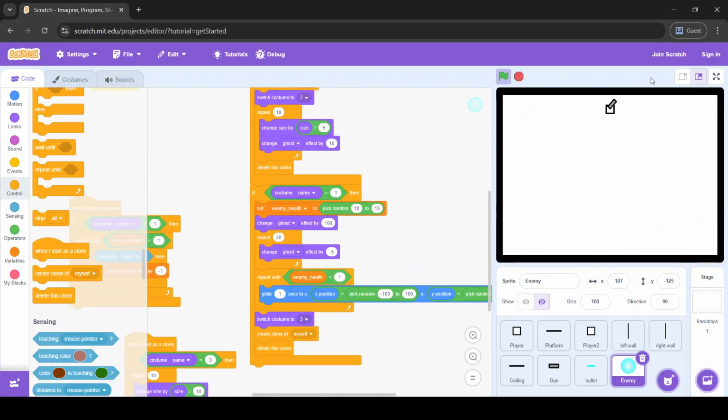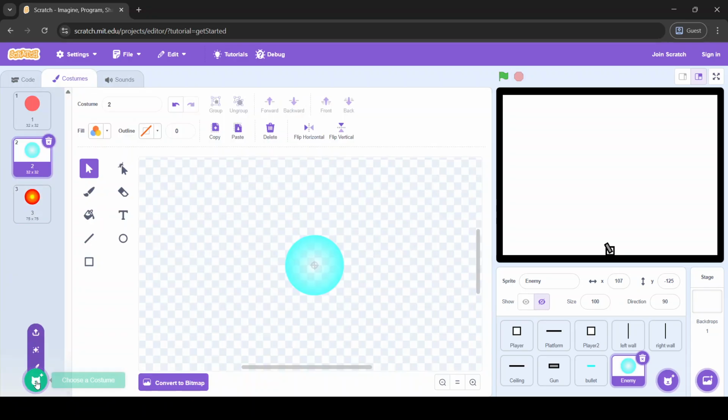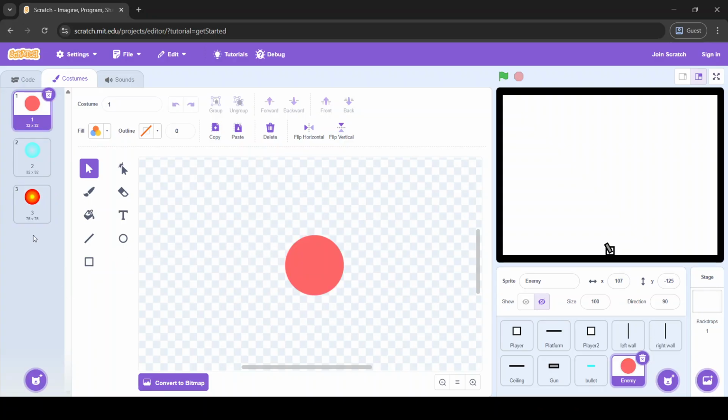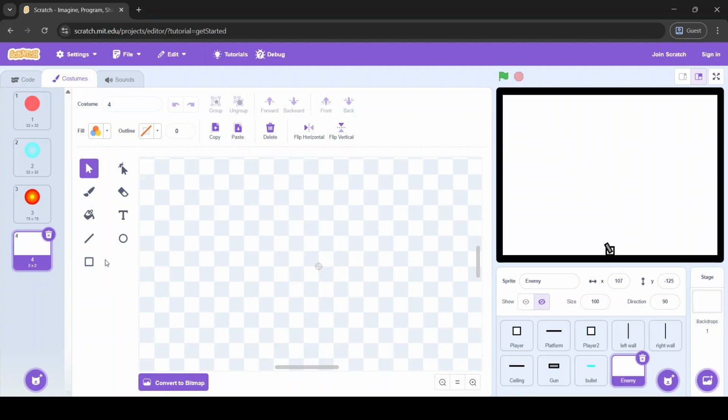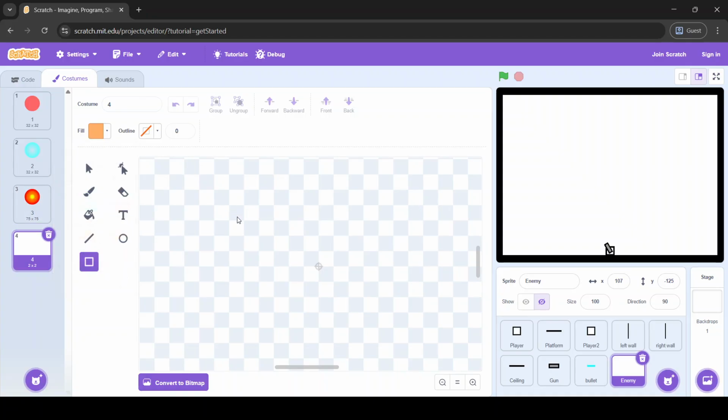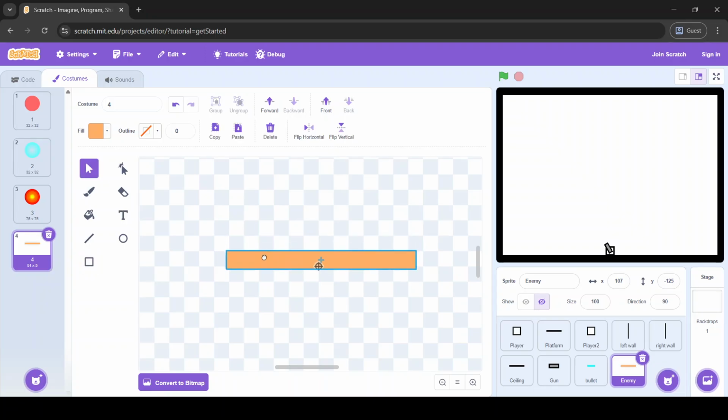After that, we need to give our enemies something to attack us. So I was thinking, what if our enemies can shoot rockets at us? So we create another costume, named 4. You create a rocket, make it like this, move it here.